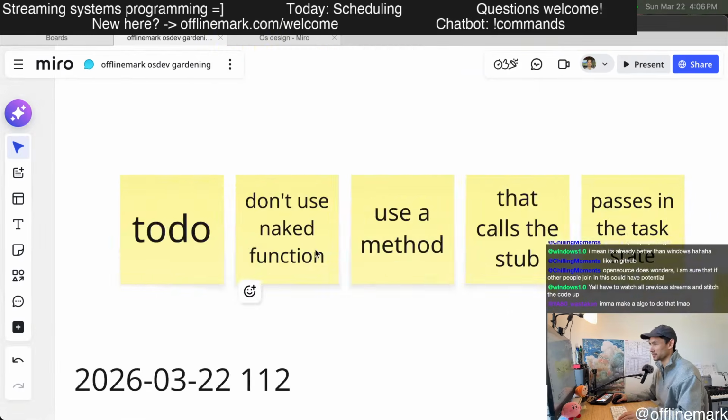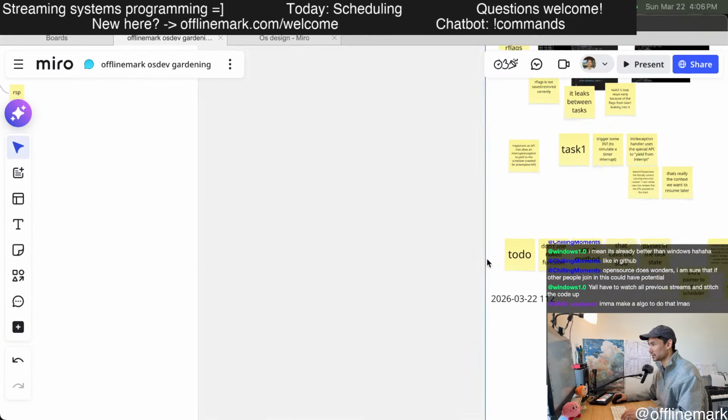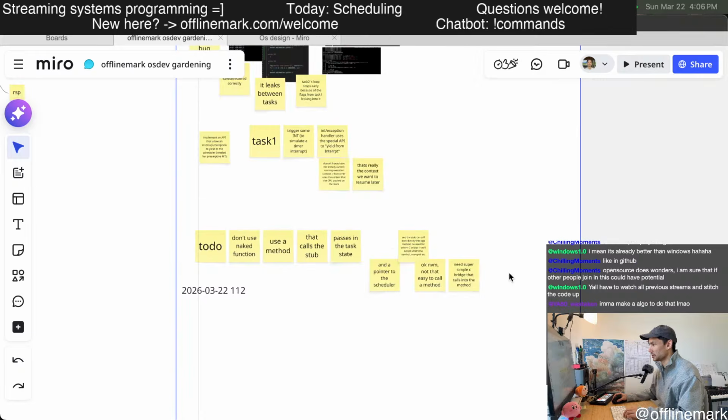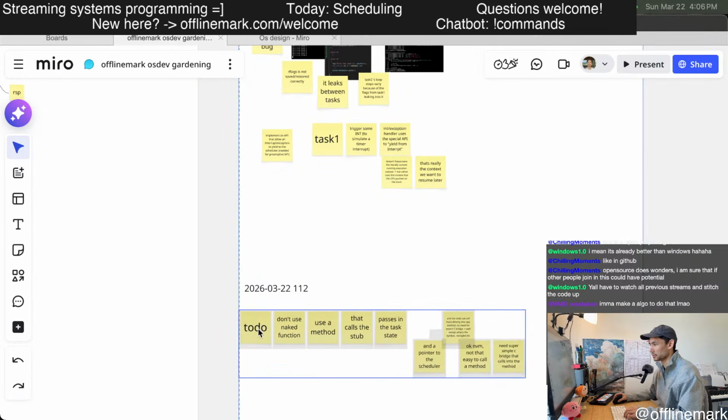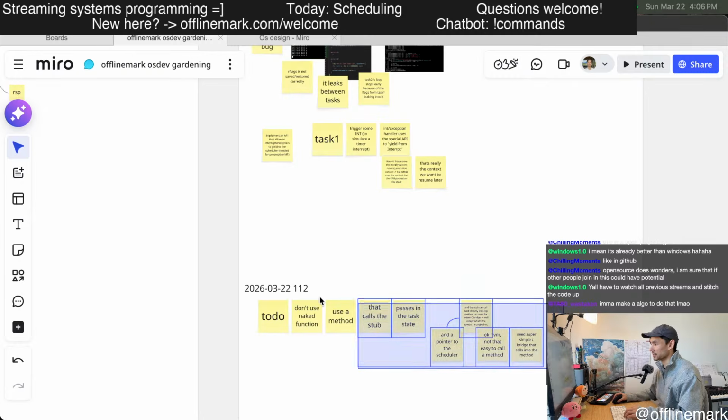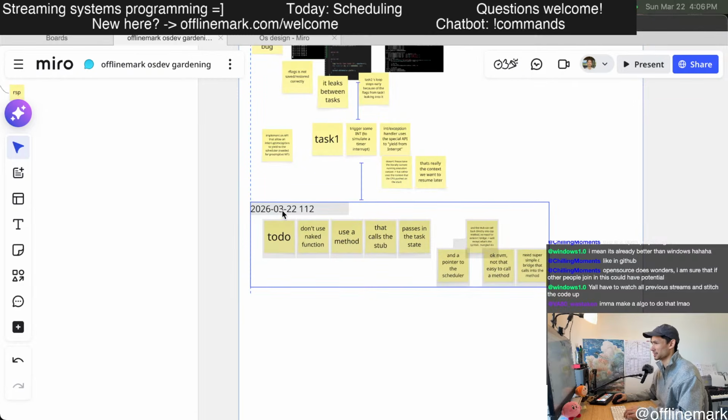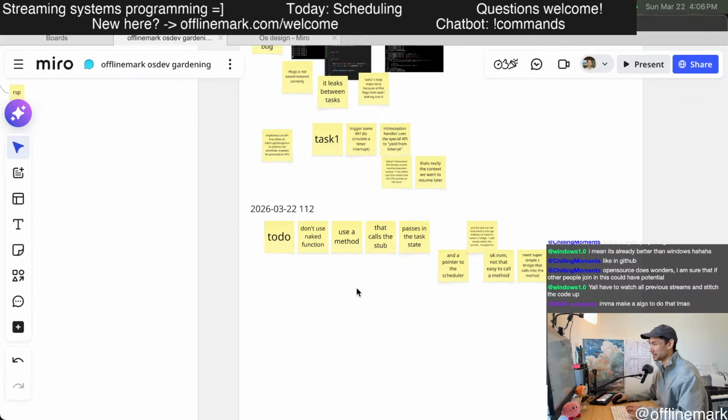Okay, what's on the menu for today? Oh, dang. Number 1, this is on the menu. I had some ideas. I realized that I was doing something kind of stupid, I think, in my yield function, and there's a different way to do it.